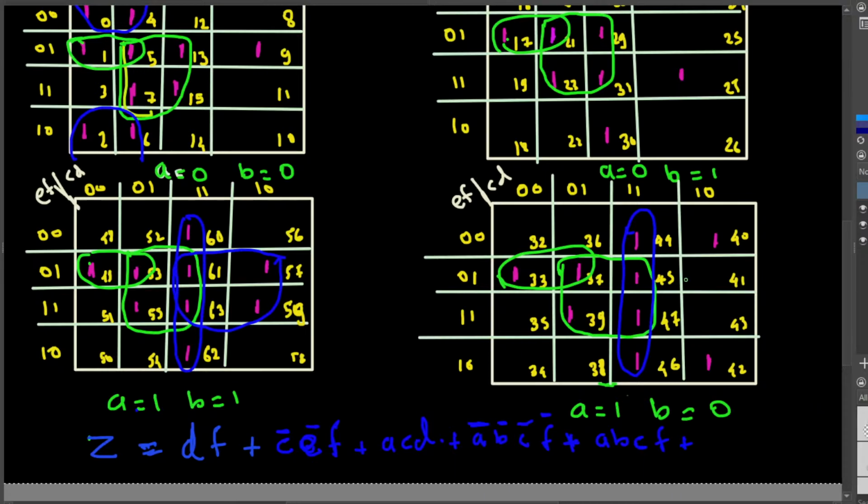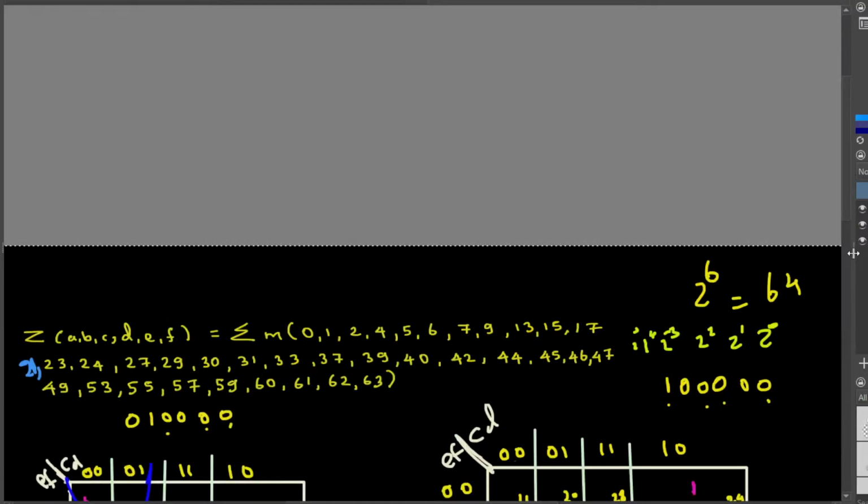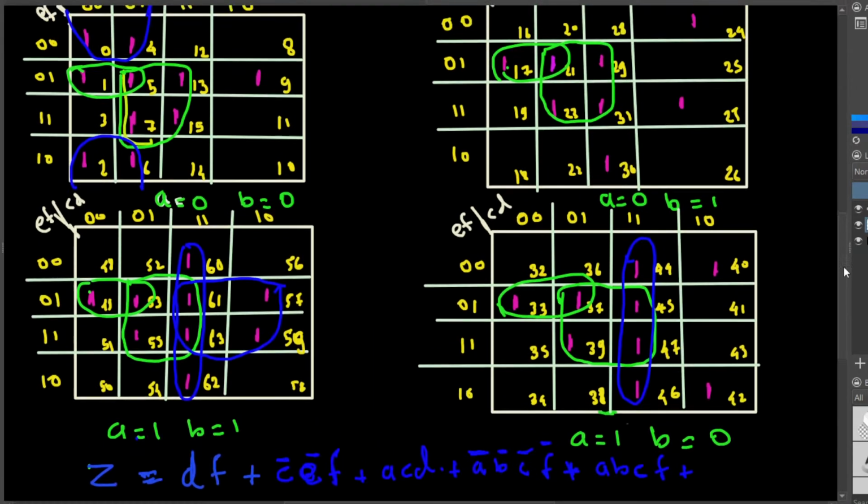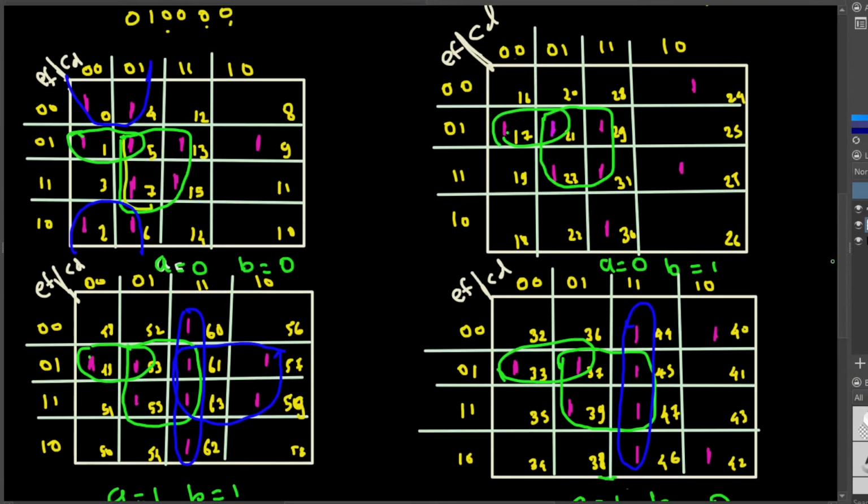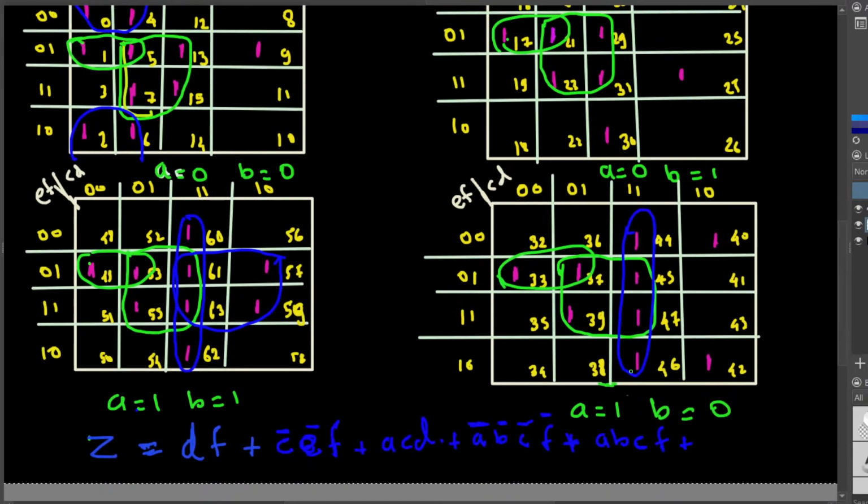Now let's look at the rest of them, the ones we didn't take care of. We have these two ones. Can I combine and make it a 4? Actually, I can combine this one and make it a 4, because if you take the bottom 2 and top 2, I can make it a 4. Right? I can make this a 4.